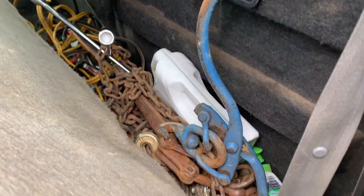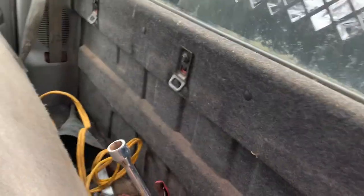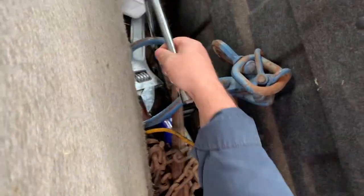What's behind the seat? Chains, snake tongs, all the cool stuff. Jumper cable. The number one rule is to make sure it's all tangled up at all times. Okay. Look, big wrench, if you ain't got one of those, you ain't doing it right. That thing is handy. Extra oil that's gonna spill if it sits there like that.